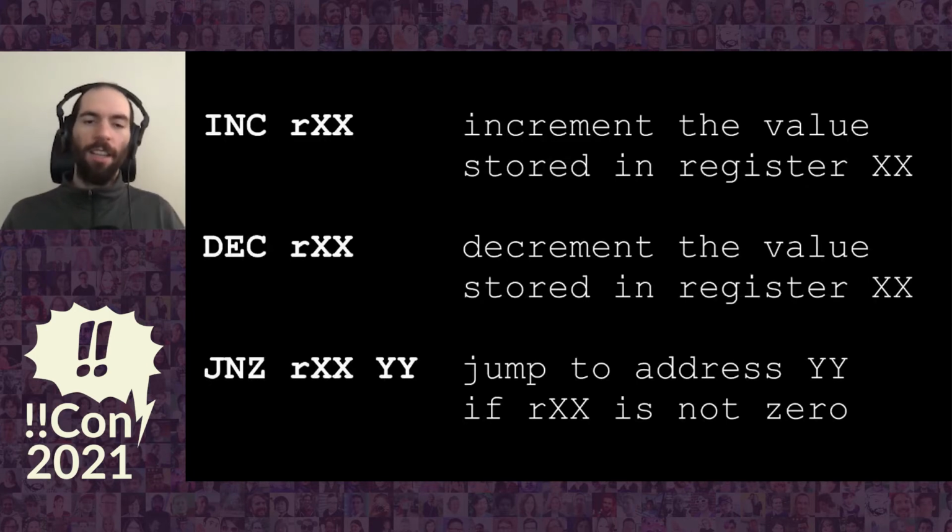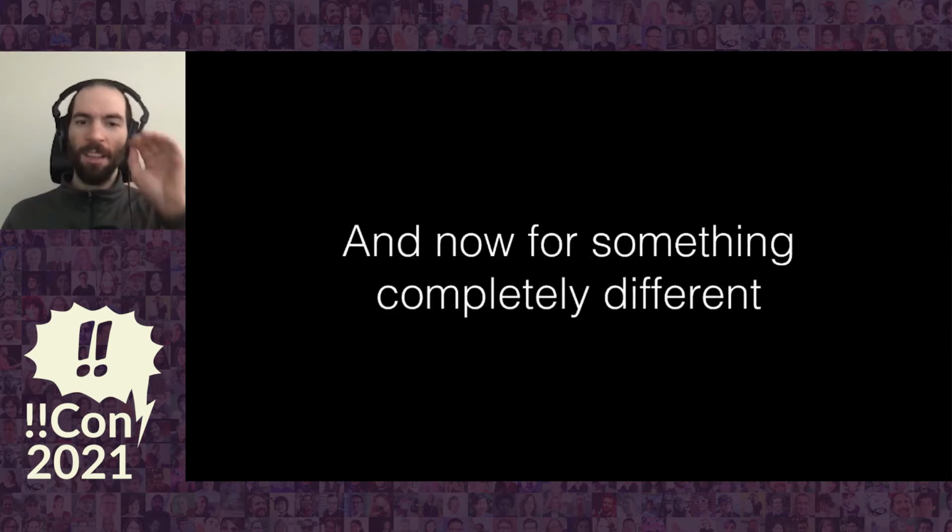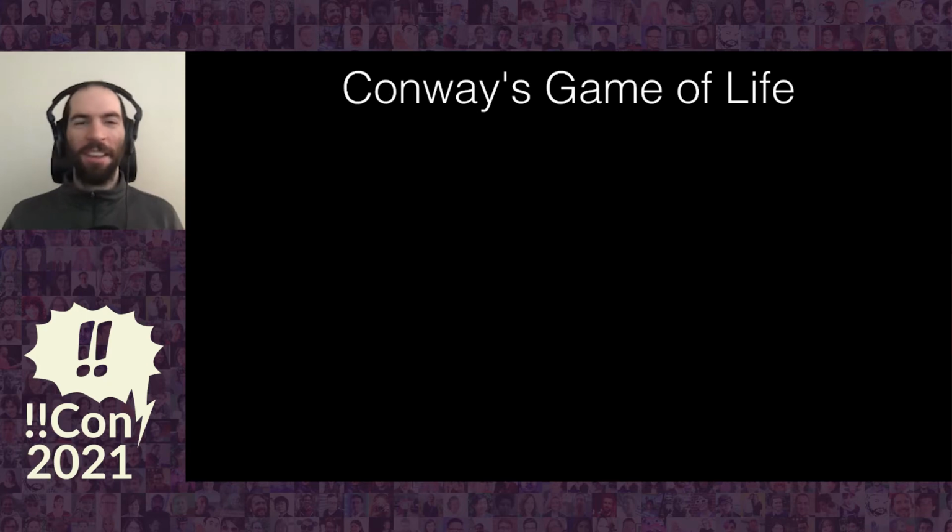And the way this works is it's a computer with 3 instructions. You can increment a value stored at a register, you can decrement a value stored at a register, or you can test if a register is equal to 0, and if it's not equal to 0, jump to a given address. There are only 3 things you can do, but it turns out this is enough to perform arbitrary Turing-complete computation. Okay, hold on to that thought for a minute. We'll come back to that.